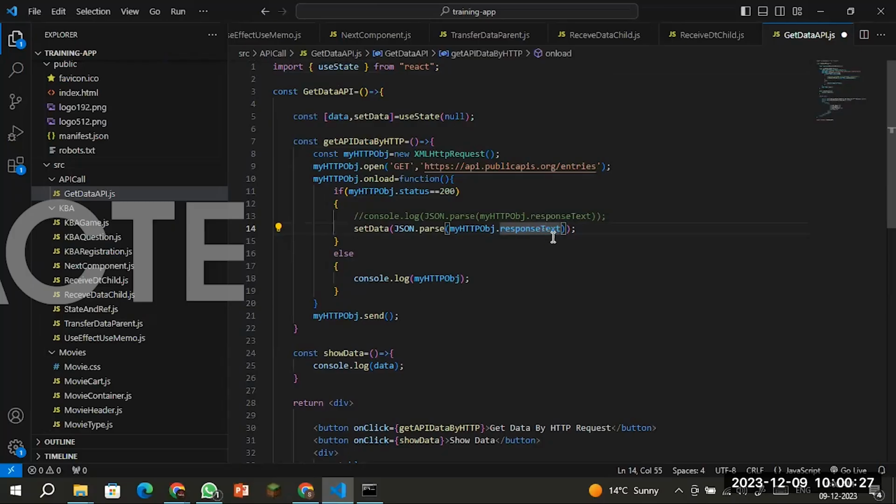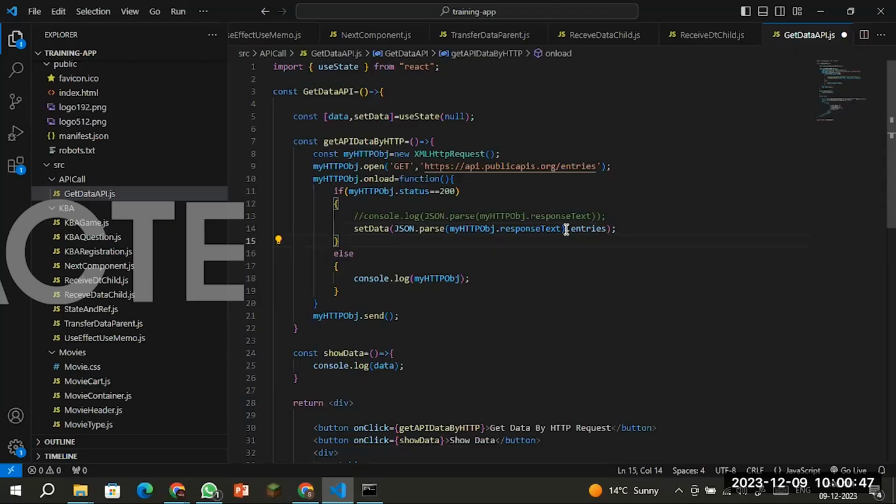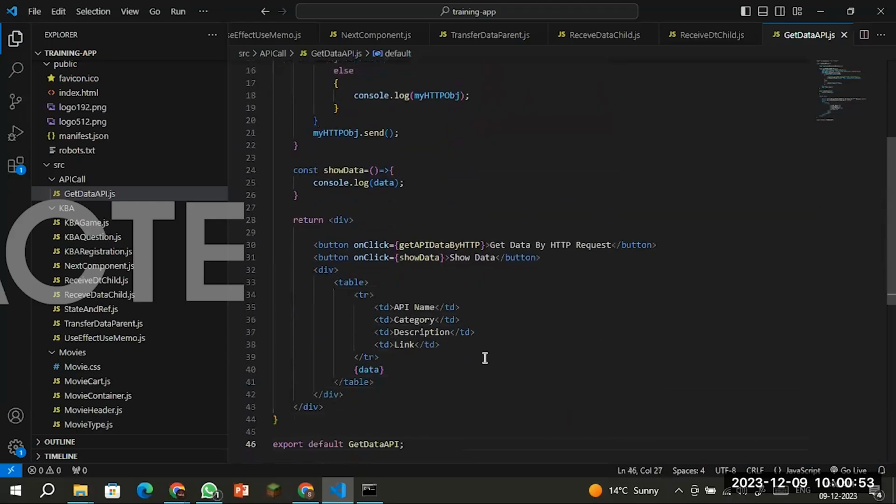Before saving the data in our state, we can use entries directly here. So we are using the entries here directly in setData. Now we can see that we are getting only the data which has the entries.